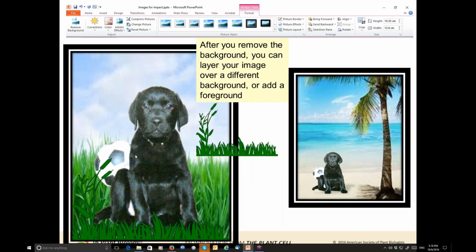Okay, we'll go back to the puppy. Once you've taken your figure and put it on a background, and you can do this. If this is an Arabidopsis plant and you want it on a white background, that's okay as long as it's the whole plant. I'm just showing you my puppy because it was more fun than cropping around every leaf on the Arabidopsis plant. And again, if you're making something to get undergraduates' attention and you just want a nice picture to draw their attention, you want to make something pretty, you can do things like this. So I put a bit of grass in front of him, I put him on the beach, etc.